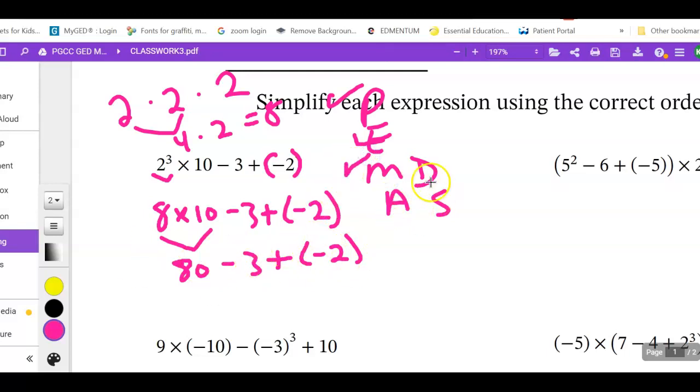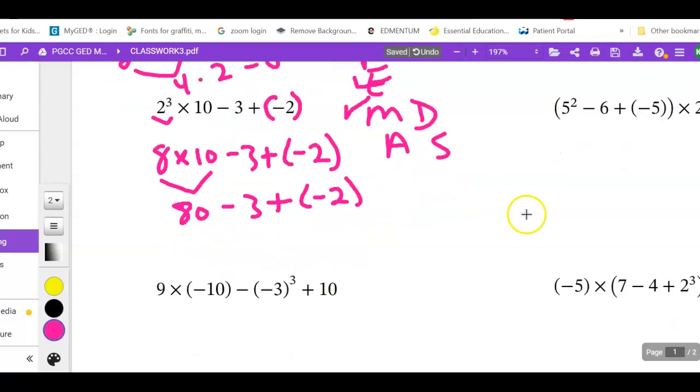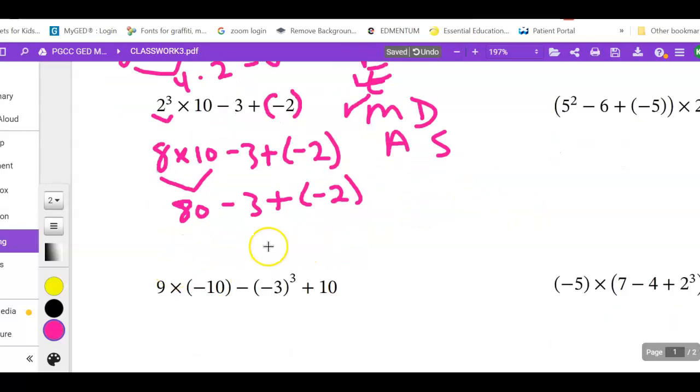And now I go to what's next. Add or subtract whatever I see first. What do I see first? Adding or subtracting? I hope you say subtracting, because that's what we see first. Remember, it's add or subtract whatever we see first. And so I first see the 80 minus the 3, right? So I have my 80 minus the 3, and that's going to give me 77. I bring down my rest. I have this. Now I have 77 plus 2. And that's the last part to finish off this problem.